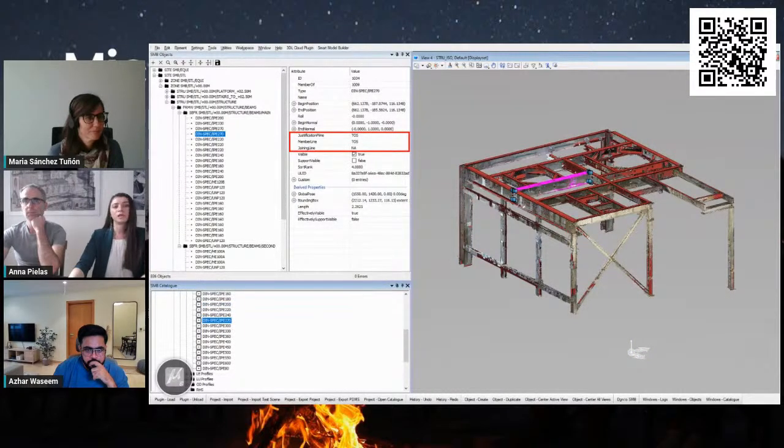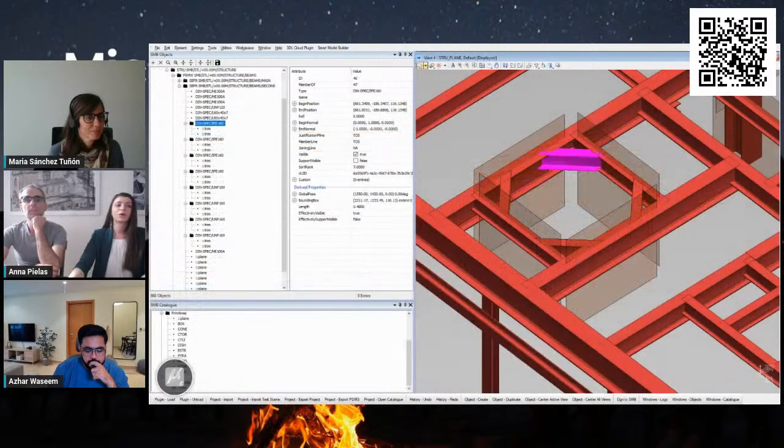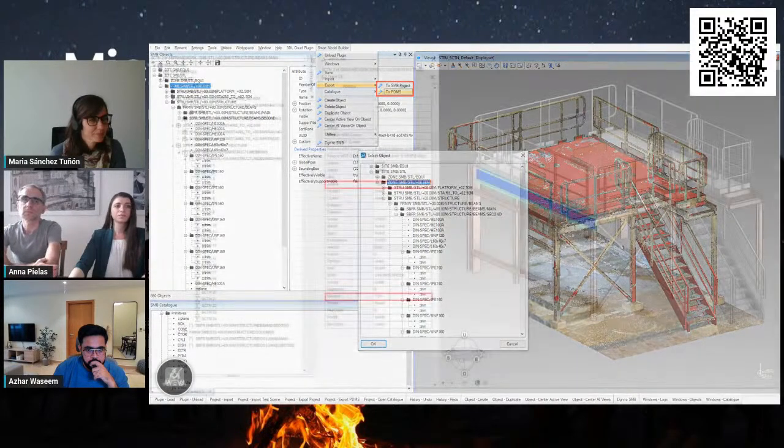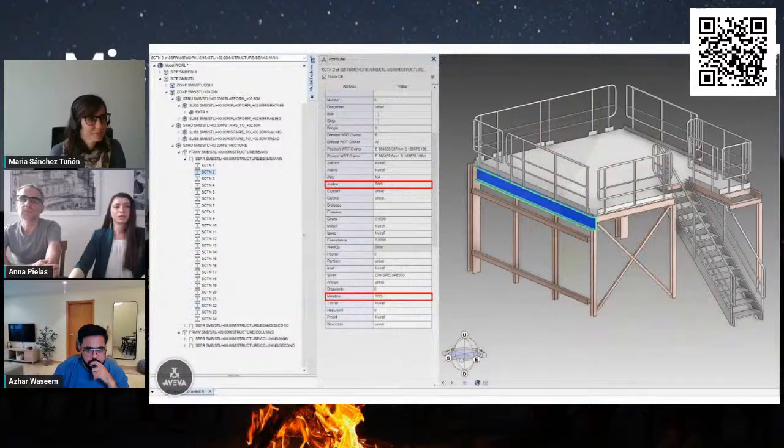There is also a possibility to set alignment lines for each profile. Profiles can also be trimmed to temporary planes or solid faces. The whole structure is now exported to AVEVA. Here you can see the final result in the E3D software. The beams and columns are converted to SCTN with the correct alignment lines by simply dragging and dropping the AVEVA PML macro file onto the E3D canvas or into the command window.